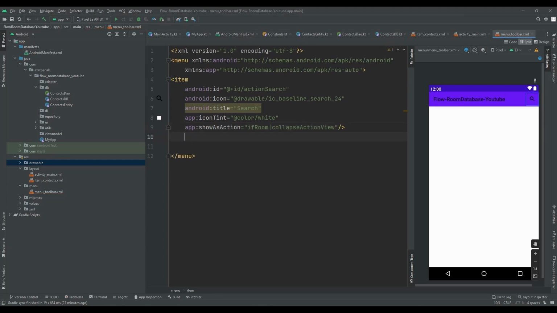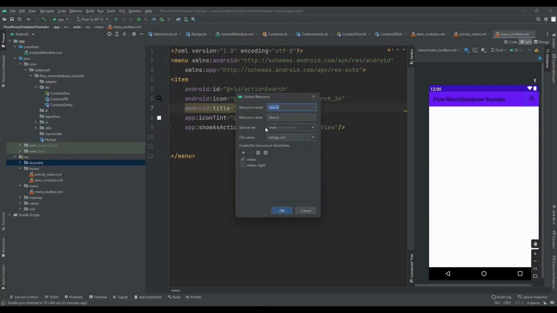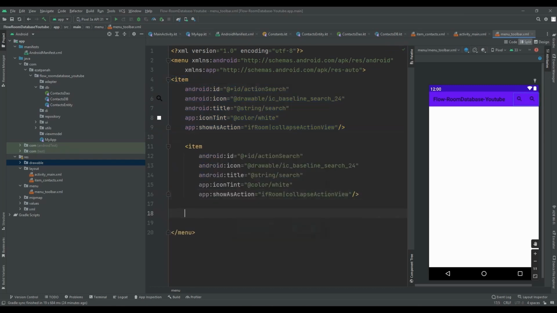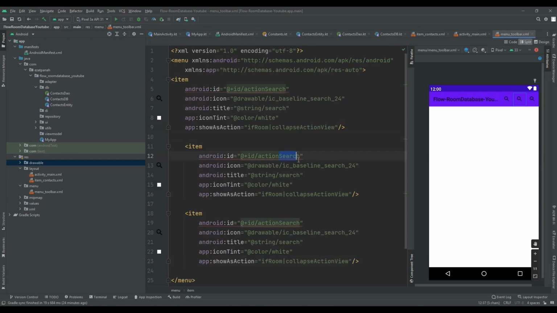It's done for search, and also let me prevent hardcoding and add it to my string resource. So just that. And for the other options, I can copy and paste it here. This one can be sort, and this one can be delete all.